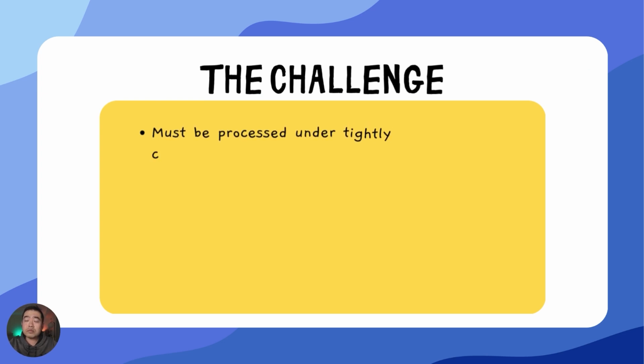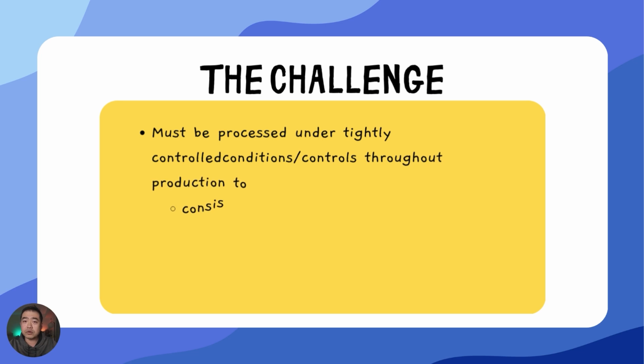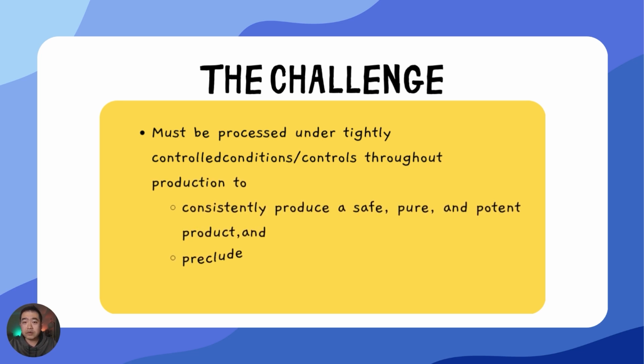Biological products face several common challenges due to their complex production process. Unlike small molecule drugs, their manufacturing requires tightly controlled conditions to ensure product consistency, safety, and potency. One major challenge is contamination control, since biological products are derived from living cells. Their production environment must be carefully regulated to prevent contamination.